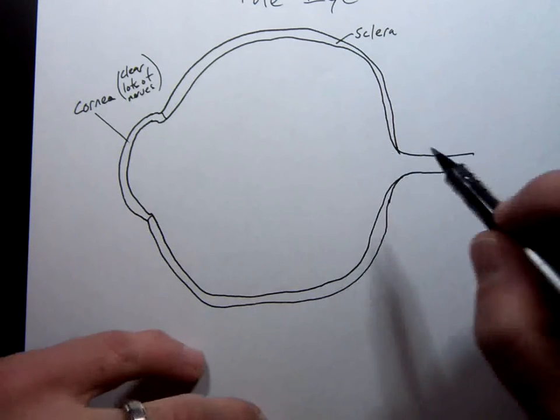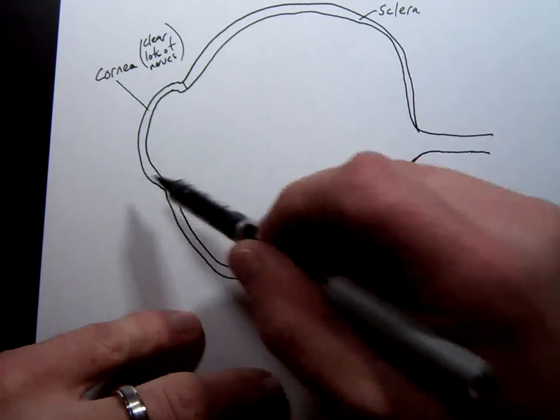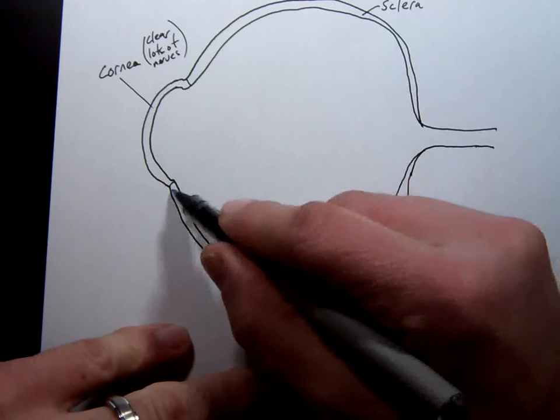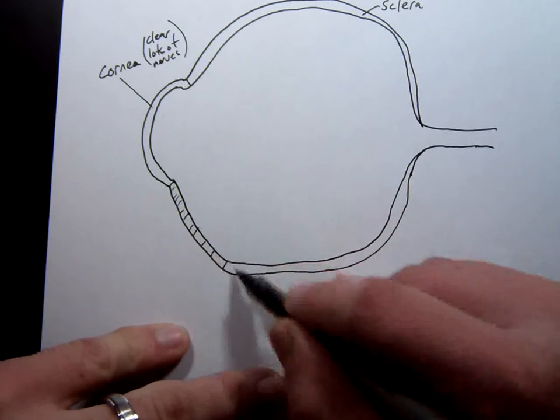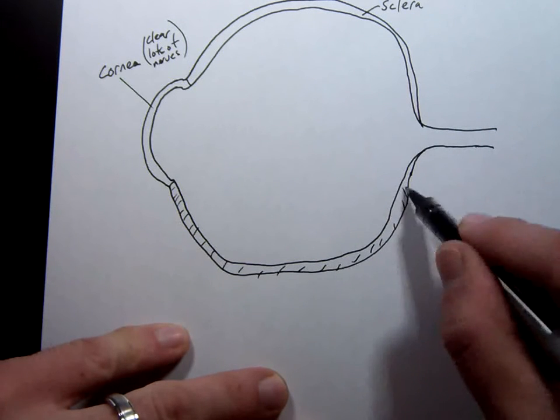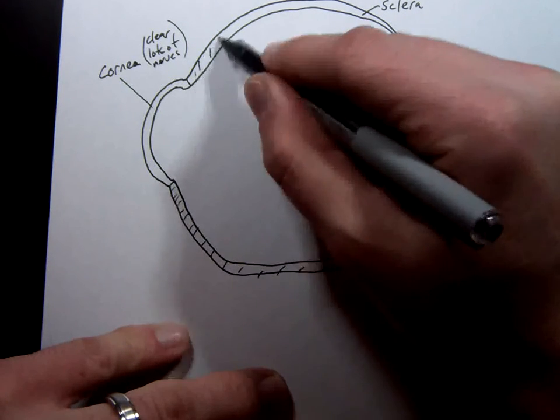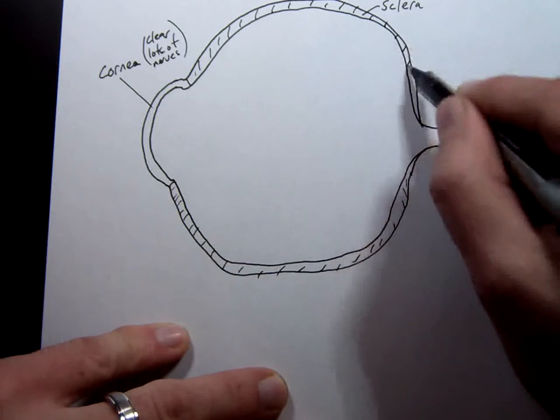So the cornea is just the very outer film, the very front part of it. Yeah. And then the middle of the two is the sclera? In fact, go ahead and do just a little bit of shading in here so we can recognize the front part is clear. Sclera is continuous with it. I want to stress that. It's continuous with it.